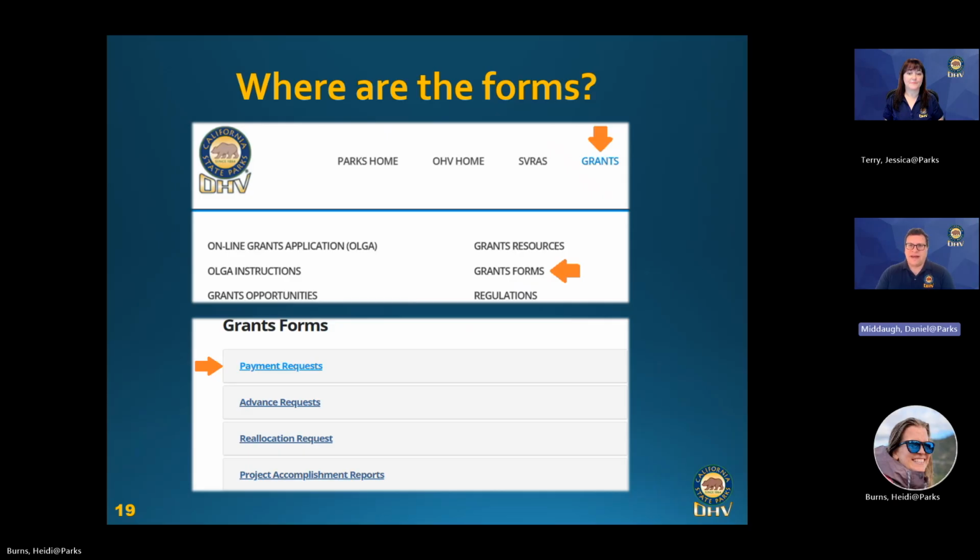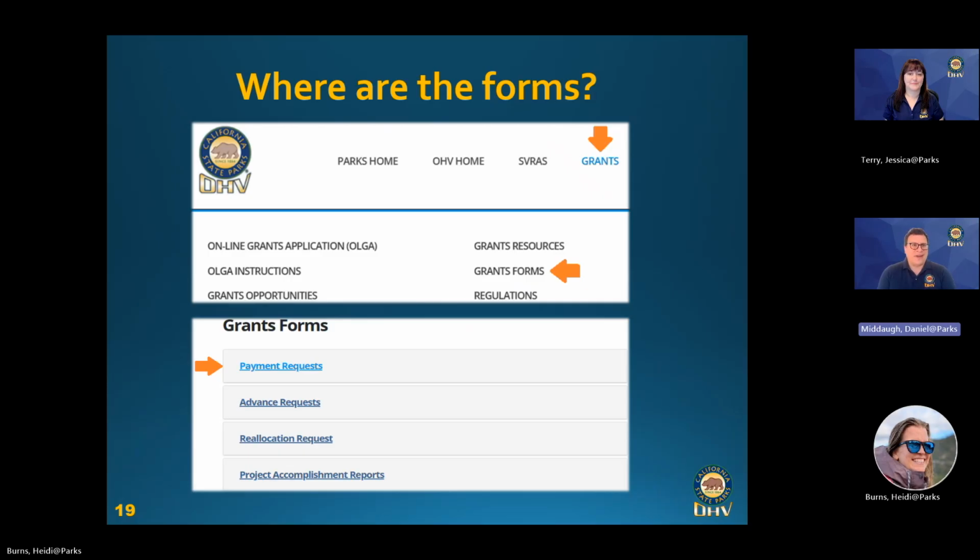On there, you can find the payment request, expenditure workbooks, forms for reallocation requests, the project accomplishment report form, and keep in mind that there are separate forms for each project type. So when you go there, you want to make sure that you get the appropriate form for your project type. You're also able to find these on our SharePoint site that we discussed earlier.